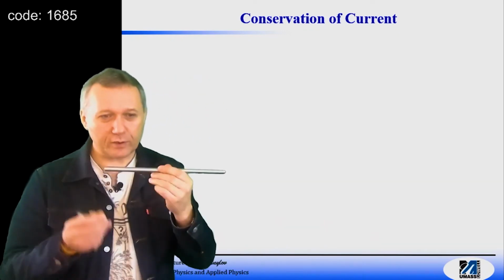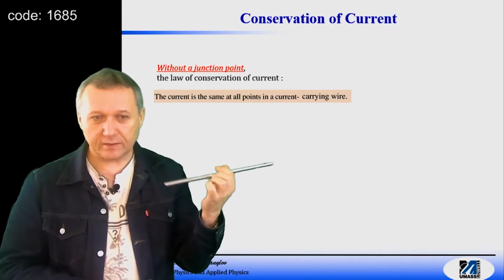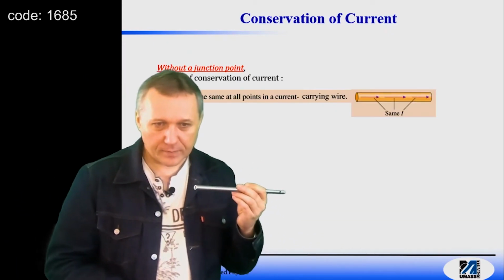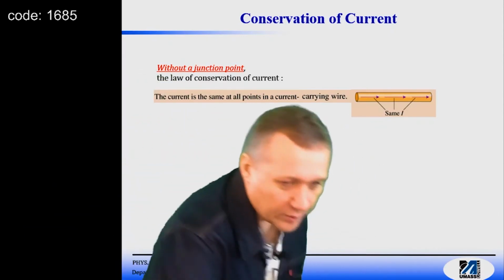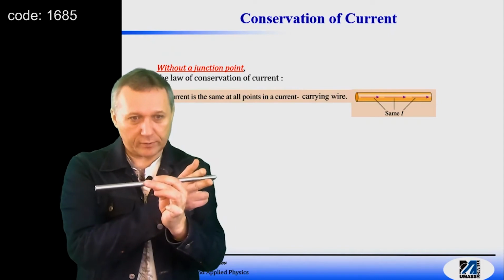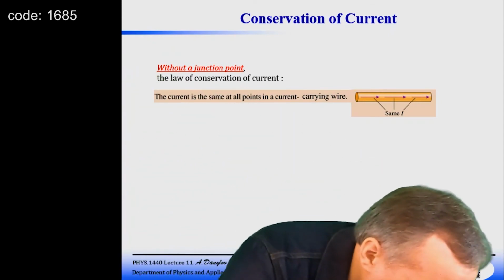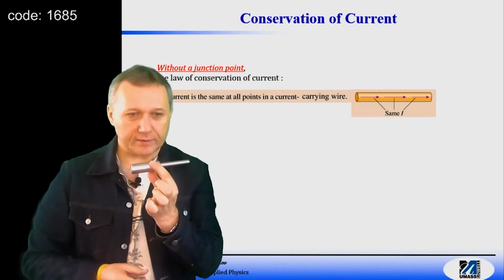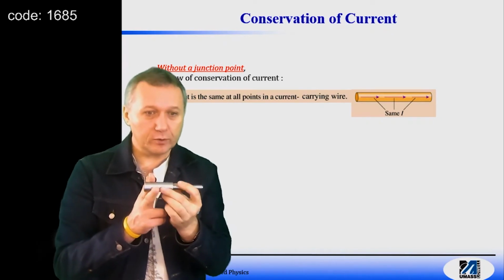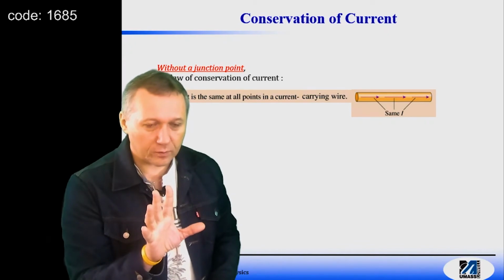You don't see it. So if you have a wire without any junction point, right? In this case, it doesn't matter where you measure your current. Here, cross-sectional area, if you pick here, here, here, or even if you have different cross-sectional areas like this, right? You see here a larger diameter, here a smaller diameter. It doesn't matter where you take this cross-sectional area, the current will be the same.